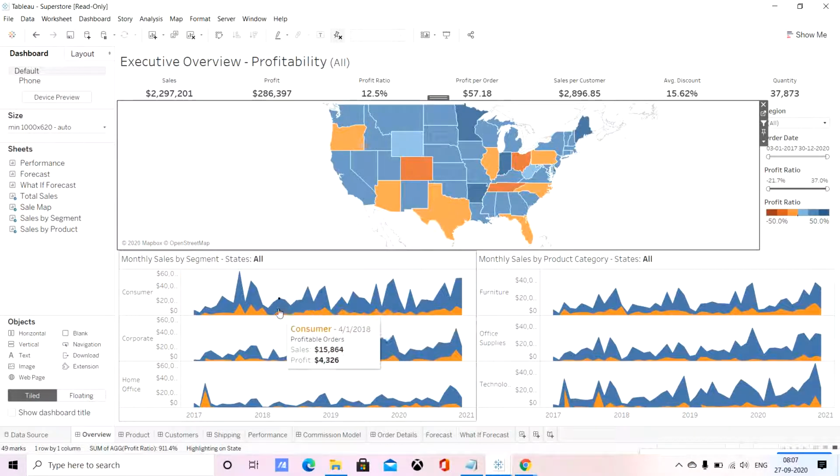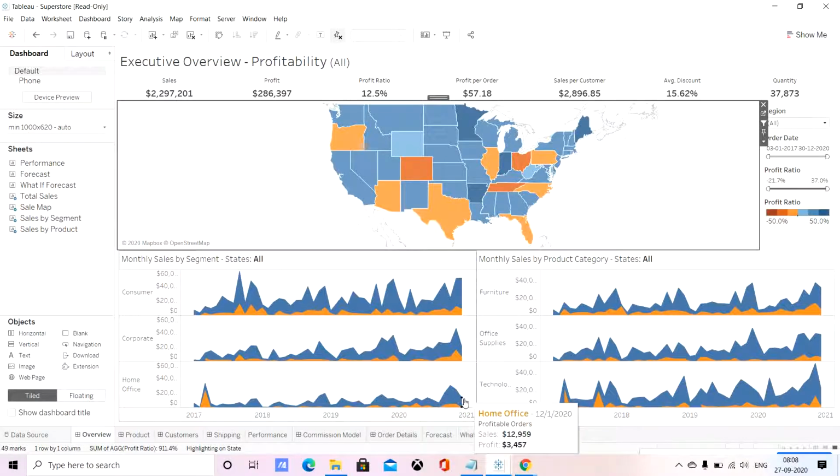Okay, and also you can compare consumer with corporate or home office, so you can see which segments are doing good and which segments are making more profit for your business. So clearly you can see the consumers are making more profit for your business. However, there is volatility that also exists in this business. Okay, but still this has the maximum profitability, then corporate, and then you have office supplies.